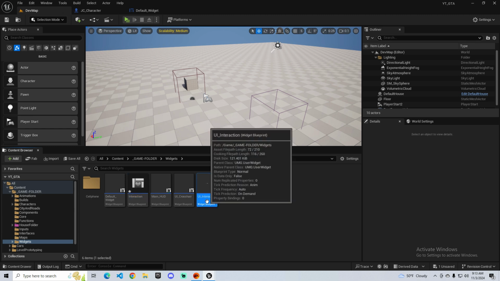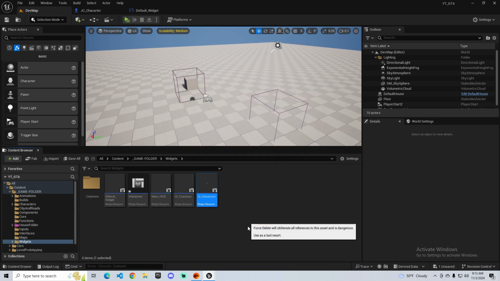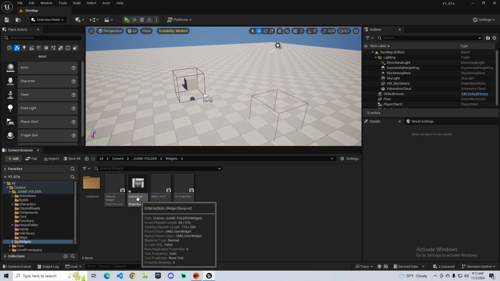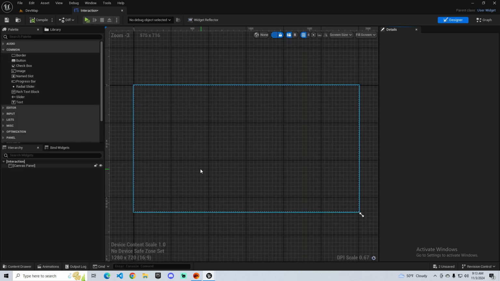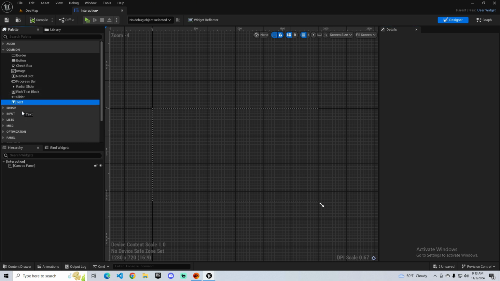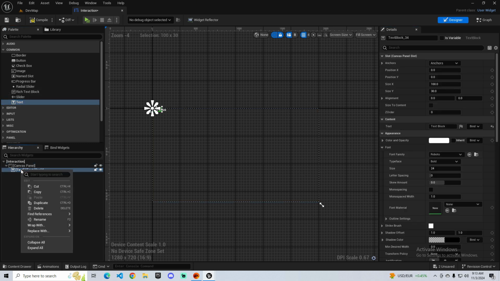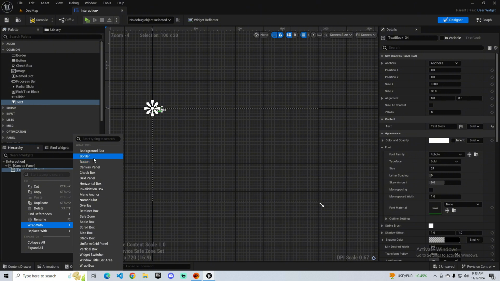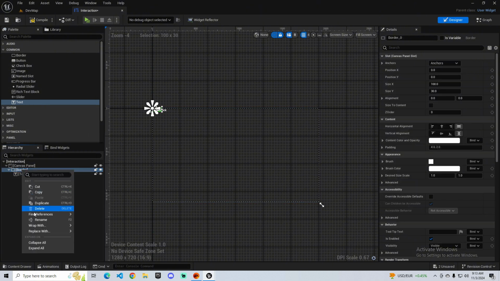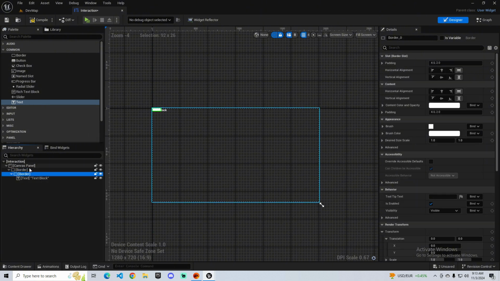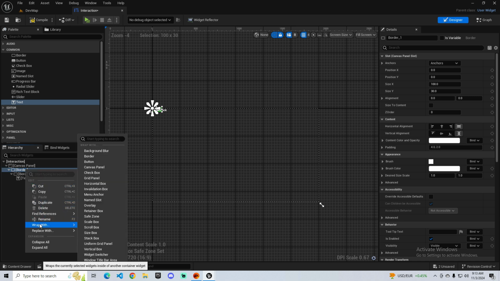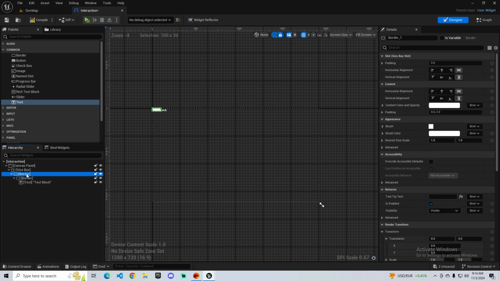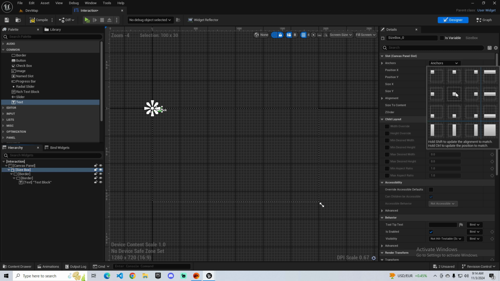Okay, let me delete this. Interaction, and in here let's add a text, wrap it with a border, another border, and a size box, and let's make it center.